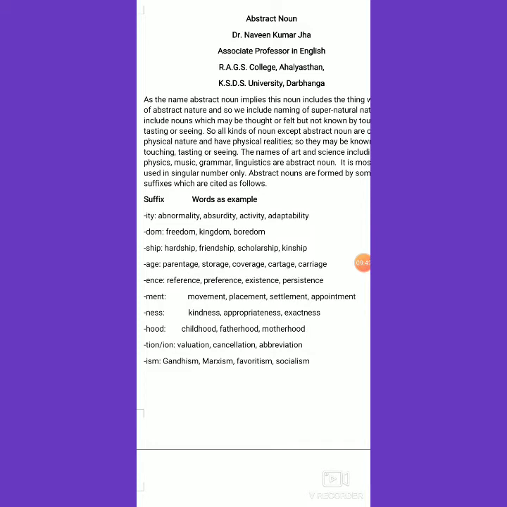So here, the first suffix is ity. Generally when we break the word, we find that the root word is something different, and in the root word we have added the suffix ity, and by adding it we have derived and formed an abstract noun. Now here we have the example abnormal, that is an adjective, this is the root word. In the root word, adjective abnormal, we have added the suffix ity, and so the word abnormal is now changed into abstract noun. Abnormal, which is not normal, and abnormality, the state which is not of normal nature.